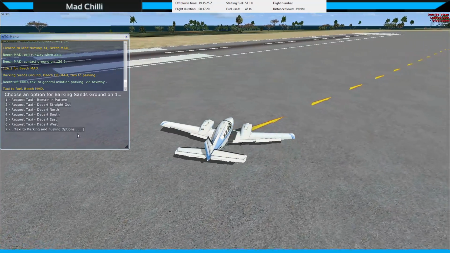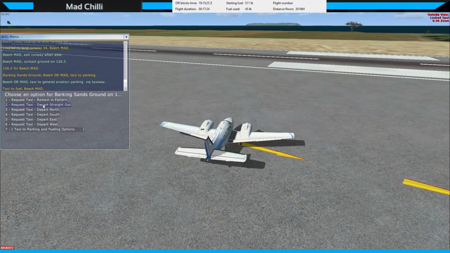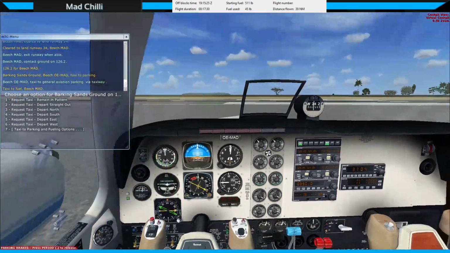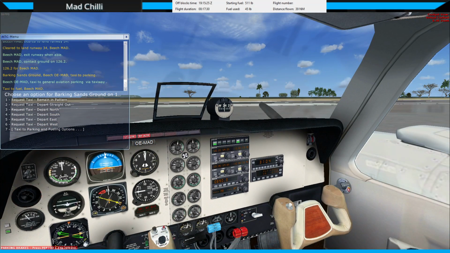it causes so I'll just park like this, because when you park next to the fuel, it causes it to go 100% fuel, and we don't want 100% fuel for these short flights because it makes it much more difficult to land, which is why I only tend to fuel it up 60%. So we'll stop there.